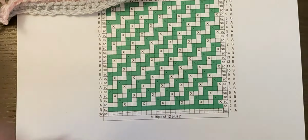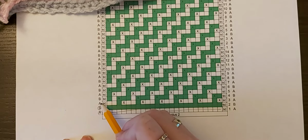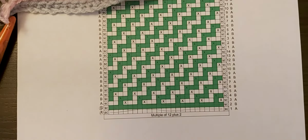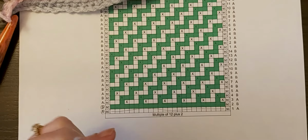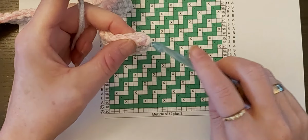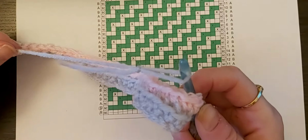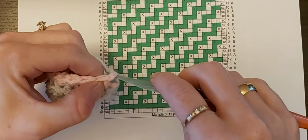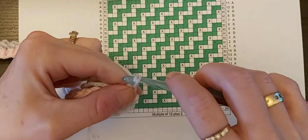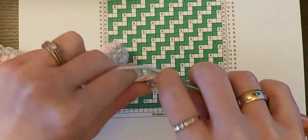So again, a circle, and I'm just going to go like this. So now we're back to color A, which is the gray that we started with. So grab your second color, or your first color. And again, you're just going to go into both loops at the beginning. Pull it through, yarn over, pull through, and then you're going to go back through there and do another single crochet.